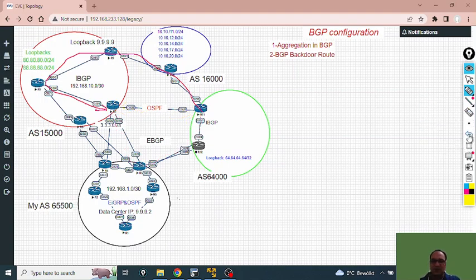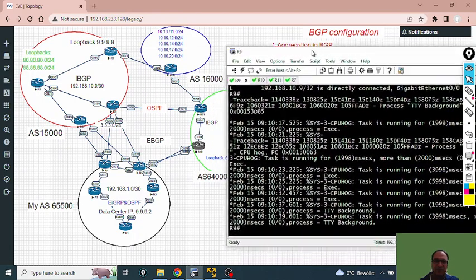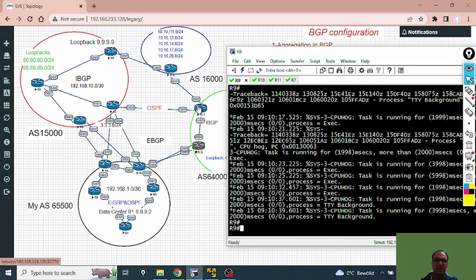For this purpose, we have some commands that let you say, okay, for this route advertise just in IGP, and for that route the administrative distance will be changed by the BGP backdoor command. It says that for 10.10.18, the specific route that you needed, I will change the administrative distance, make it 200.